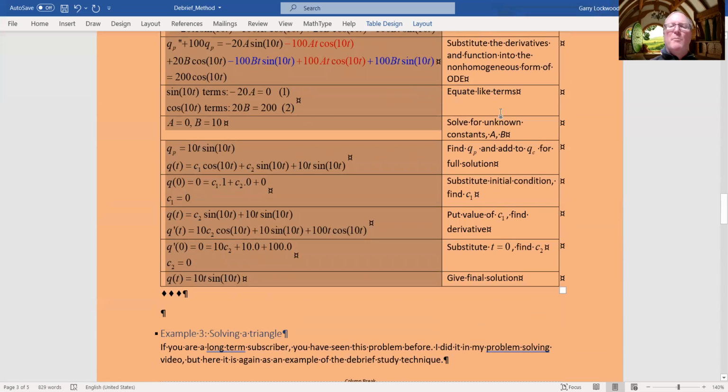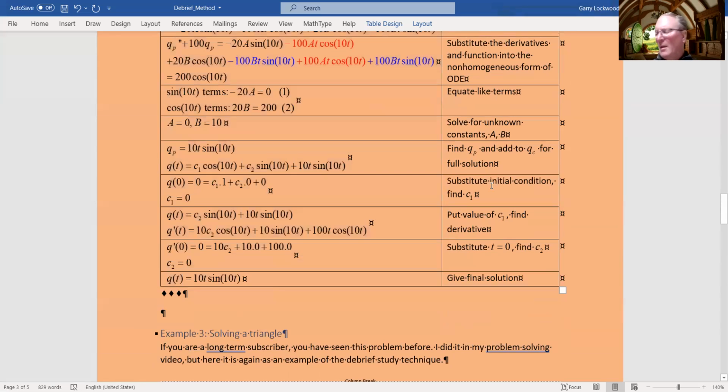That gives me a roadmap for how to solve this problem. Now, that's okay, and it's a useful thing to do. But in my experience, where this technique of study really shines is in solving a problem that is not a calculation, it's an actual problem. You've got to figure out the method for solving it.